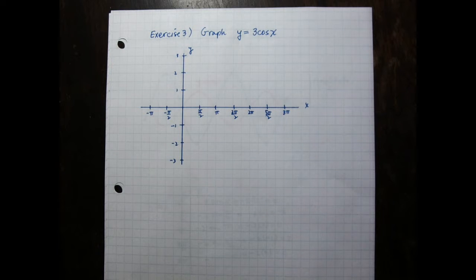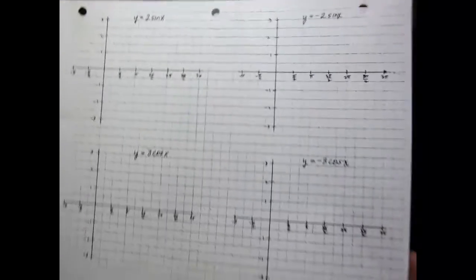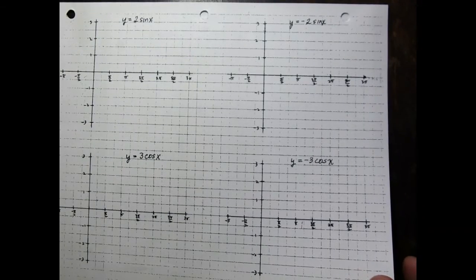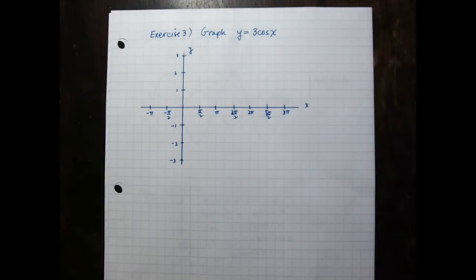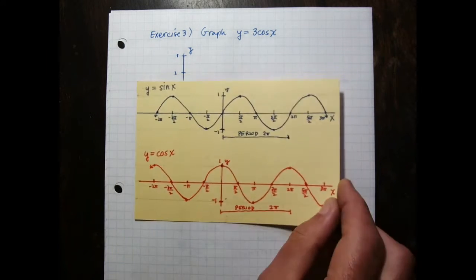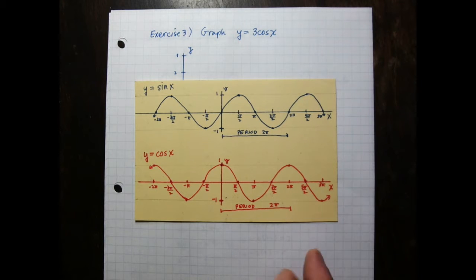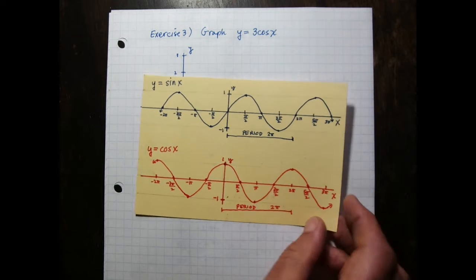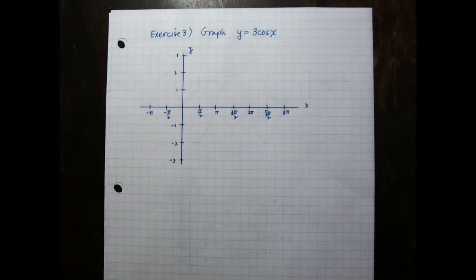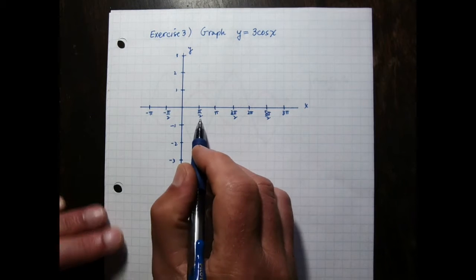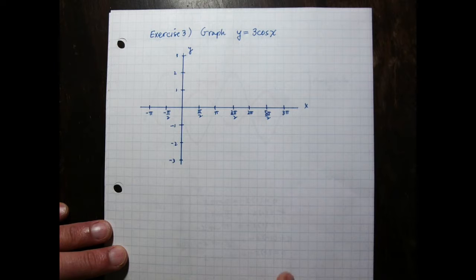We're going to continue with a couple more very basic graphs. And again, you can just print out this handout from Canvas if you want the graph grid already set up for these problems. We're relying on our knowledge of the fundamental graphs of sine and cosine that we have to have memorized. That's what's on this yellow card. And to sketch these graphs, we rely on the quadrantal angles, right? Pi over 2, pi, 3 pi over 2, 2 pi, and so on.